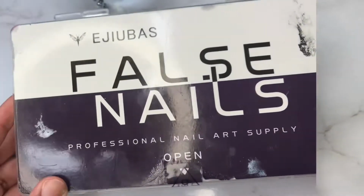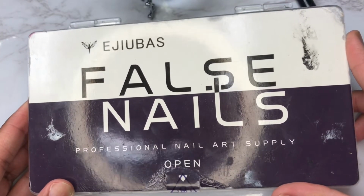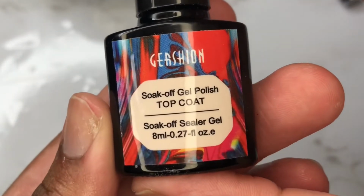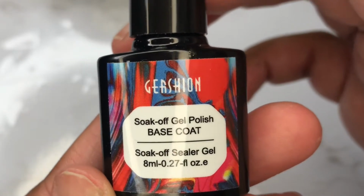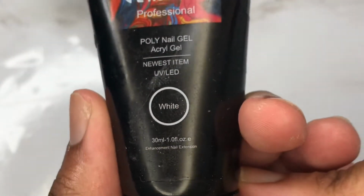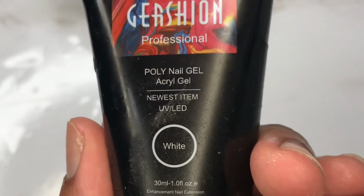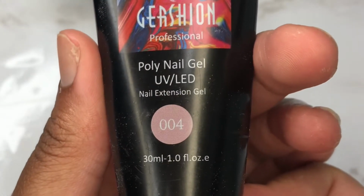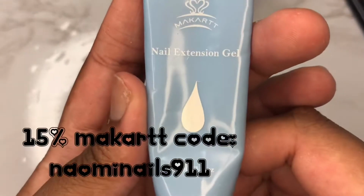So right here I have my Ajuibis false nail tips, and I really like these because they're pre-shaped in the coffin. We have Gershon top coat and also Gershon base coat gel, Gershon white poly gel. I'm also going to be using Gershon nude poly gel in the number 04. I'm also going to be using this clear poly gel by McCart.